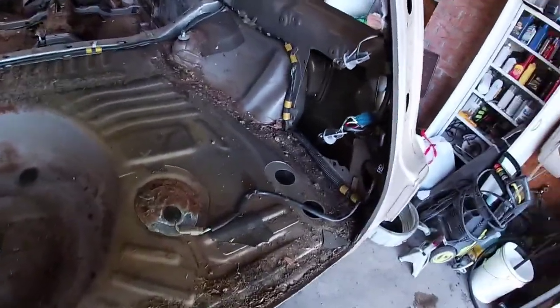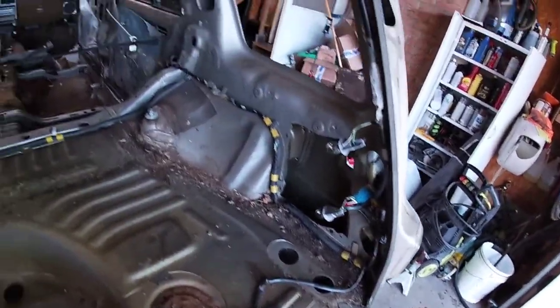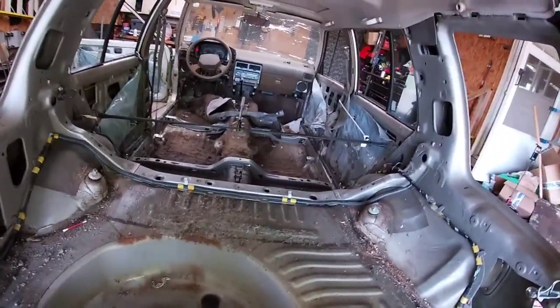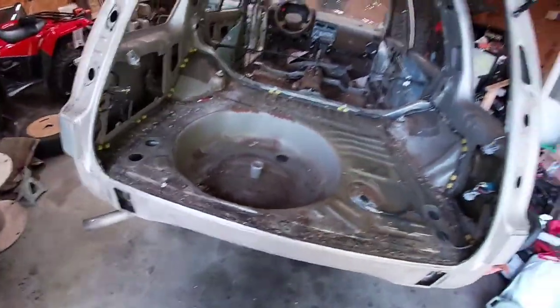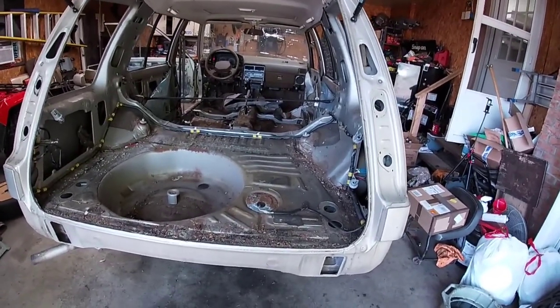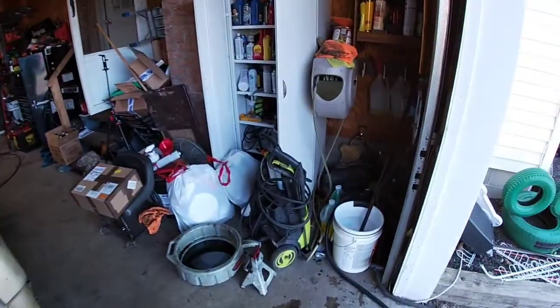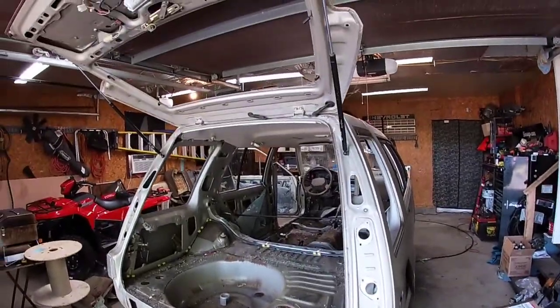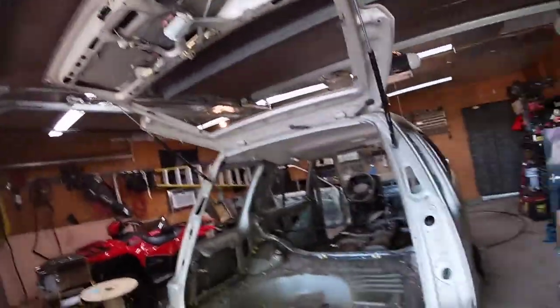So yeah, I'm gonna give this a quick vacuum with the old Super Sucker 9000. And then I'm gonna drop it down on the ground off the lifts. Back it outside, soaking her down with some multi-purpose. And then I got one of these little foam gun things for the pressure washer. We're gonna hook that up, foam her down real minty like, and see how clean it comes out.